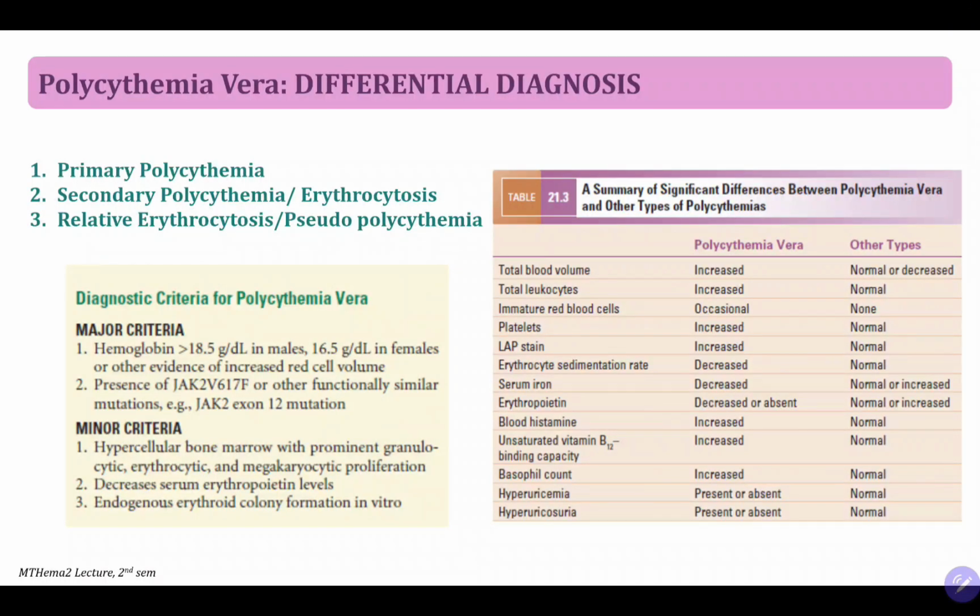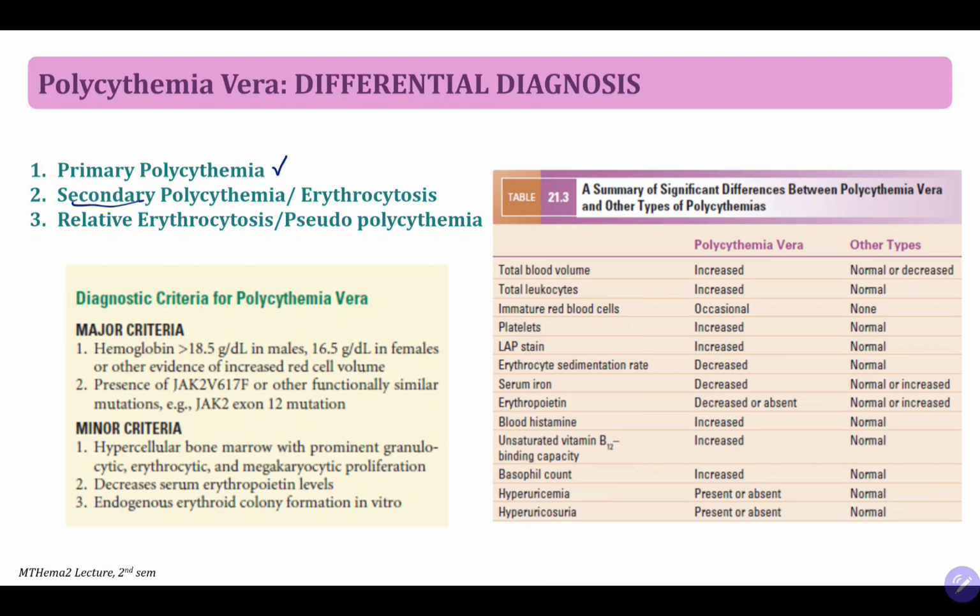Now, we have different types of polycythemias, and what we are discussing, your polycythemia vera, is under your primary polycythemia. We have other types such as your secondary polycythemia or erythrocytosis, which means from the name itself, secondary. So there's another disorder or condition that causes your increased levels of your red cells. And these are usually associated with conditions in high altitude, smokers, patients with hemoglobin variants, with kidney tumors, with high levels of male hormones, and patients diagnosed with congenital heart disease.